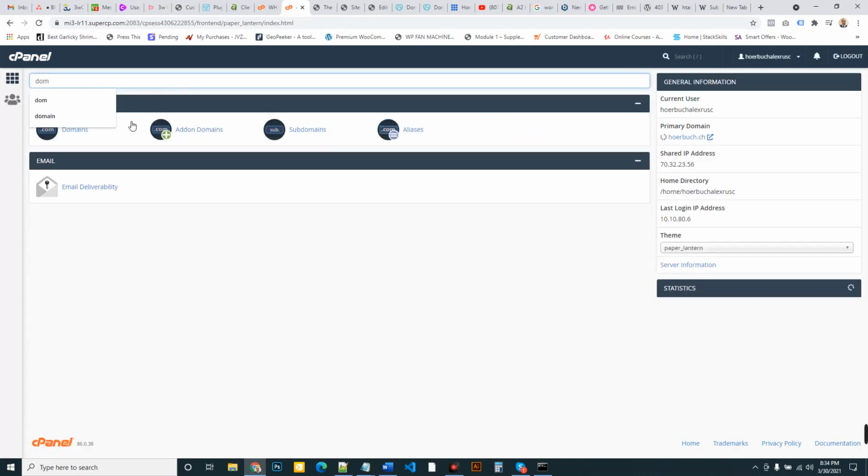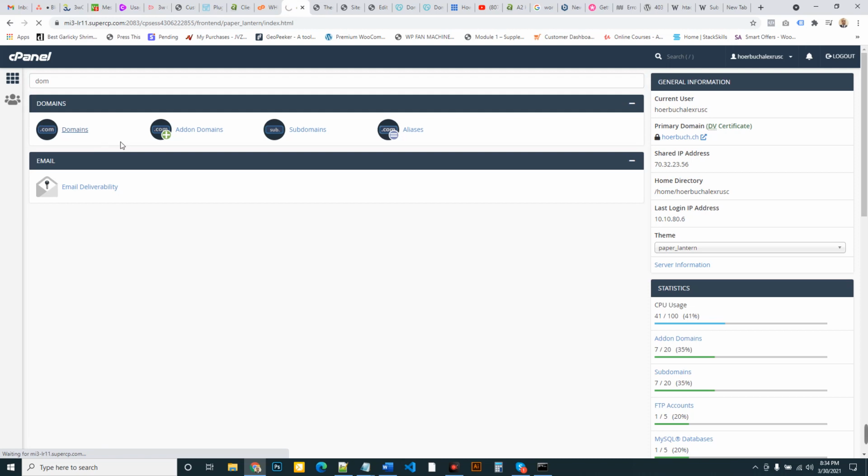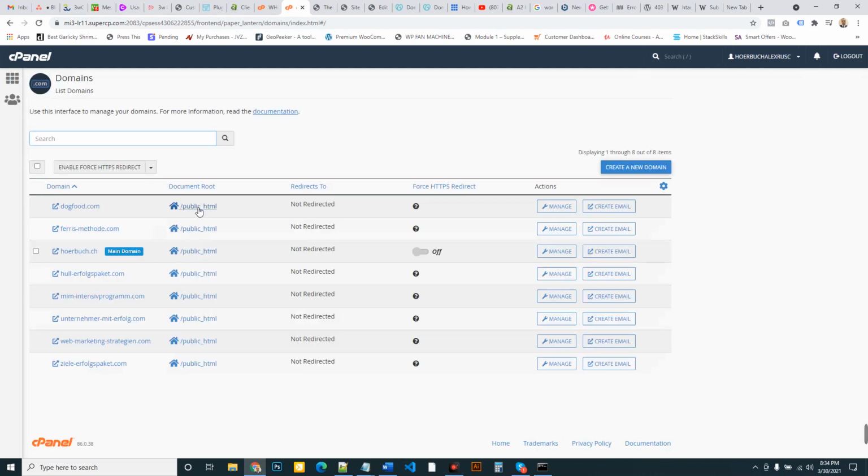So now if we go back into Domains and look at the mapping, dogfood is going to point to the public HTML because I don't actually have any files installed on dogfood.com. All my WordPress multi-site install, all the files, everything lives under my public_html. Now, yours might not be public_html. Yours might be another domain.com slash whatever, whichever directory you installed your WordPress multi-site files in, that's where you need to map that domain to in your cPanel, so it knows where to go read the files.